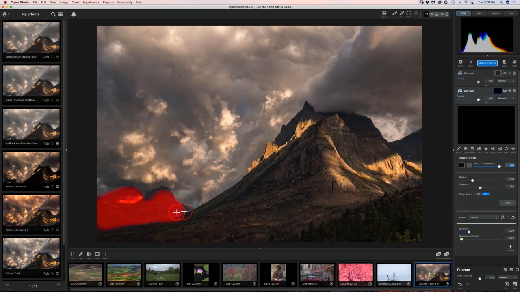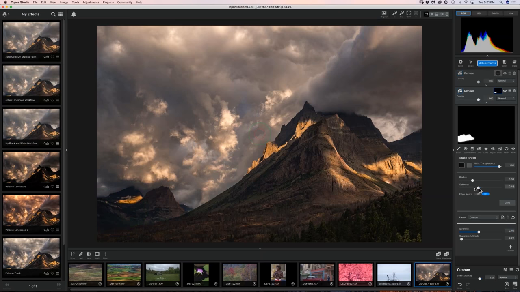There you go. So now you can see that. Let me make it really strong so you can really see what's going on. It's kind of overdoing it there, or some might like that. You can do that to taste. And I need to tidy up that. What's really good, and you want to leave this on, is when you're painting with the brush, this edge wear can be on or off. I would encourage you to leave it on. Notice in the mask, it's doing a really good job of understanding the difference between the red circle and the green circle. When you're painting, I was careful to try to not go outside of the red circle where those mountain tips are. And basically there's a feather that's being created between the inside red and the outside green. And you can make that feather hard or soft, right?